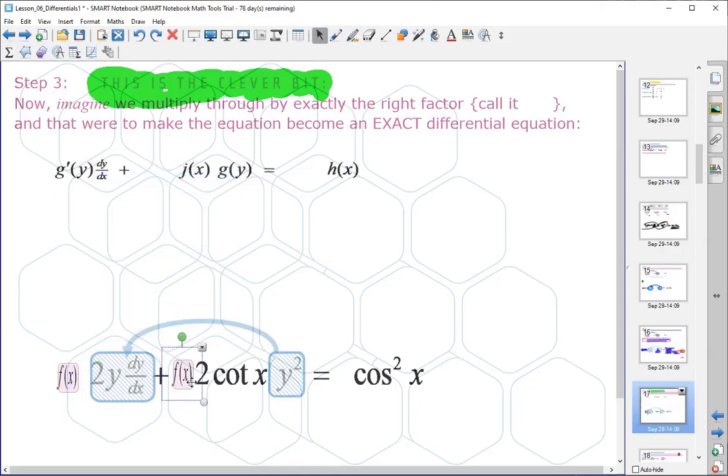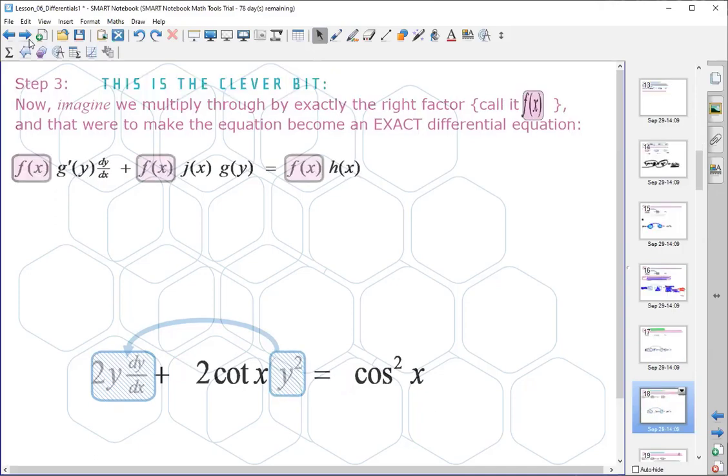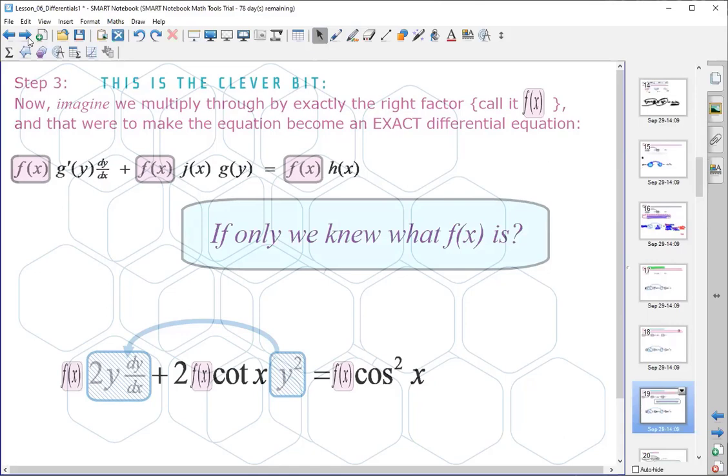You multiply the equation through by fx. Let's imagine you could multiply the whole equation through by fx, and that fixed the problem. Okay? So that's what happened in that last example that we actually did, where I said, let's multiply through by x, and it fixed the problem. So we're going to imagine you could multiply through by fx, which is what I've done here, and that fixes the problem. But obviously, that's lovely to imagine that, but we've got to know what we mean by multiplying through.